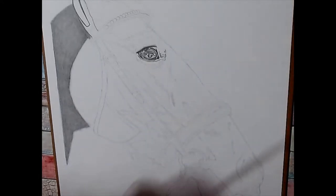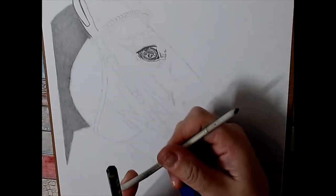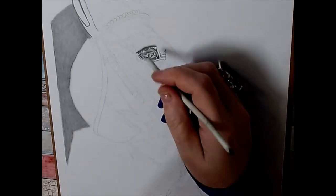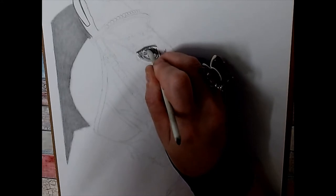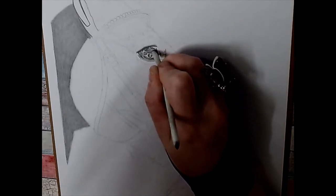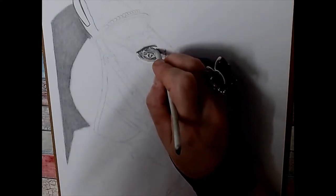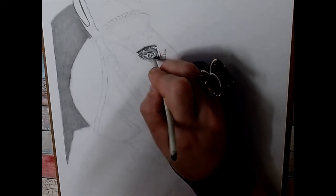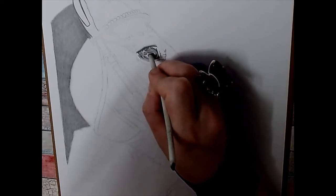And I'm going to get my little blender. It's just a normal blending stump. I'm going to blend really lightly. This colour back, where it's meant to be.